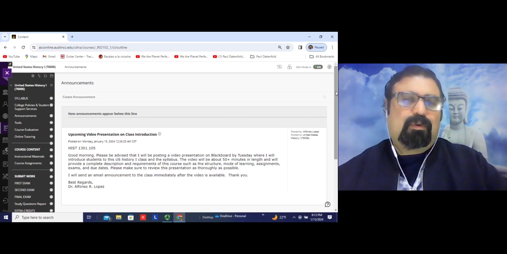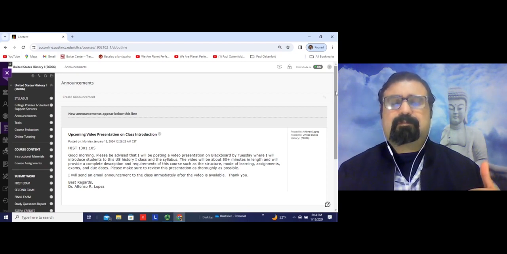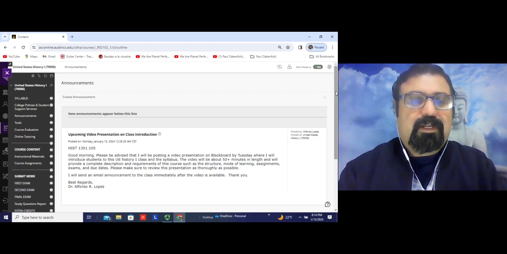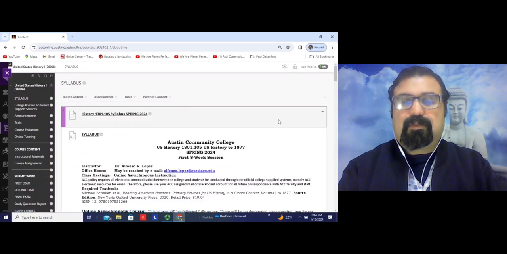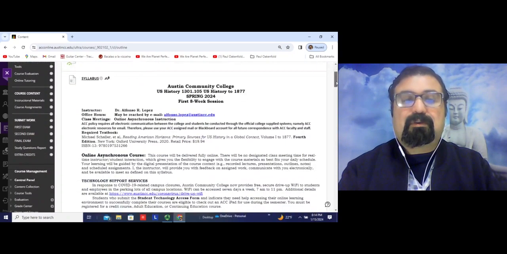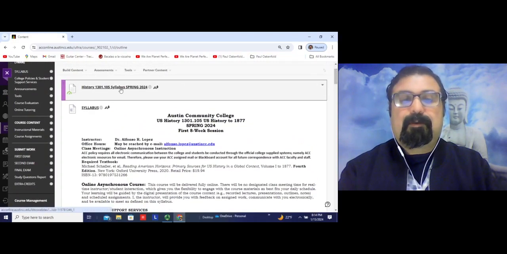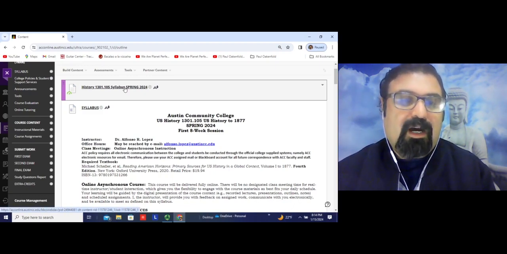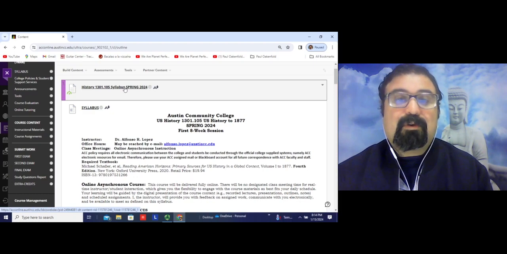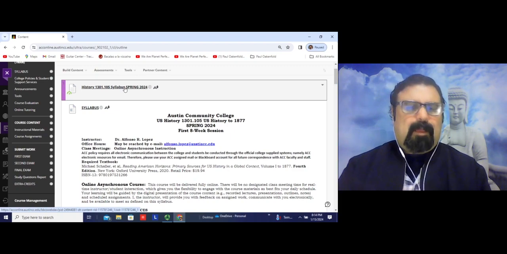Now, on the left, you will see a column of links, and those are really the main links for this course. On the very top, there's a link titled Syllabus. If you click on that link, it will take you to the syllabus page. I created a syllabus page, and I've also provided the file of the syllabus there. It's a Word doc, so if you want to save it on your computer, download it, and so on, it is there for you to access.